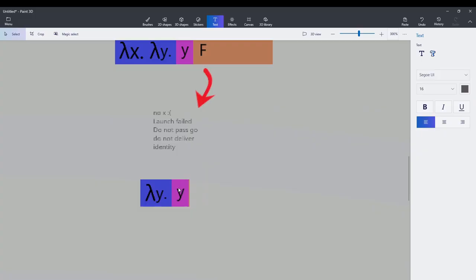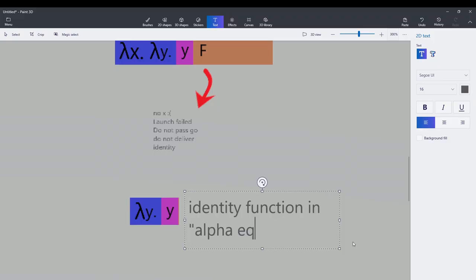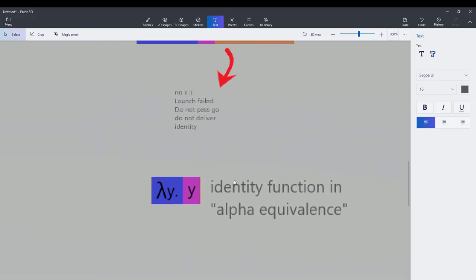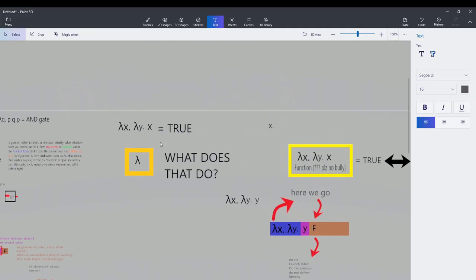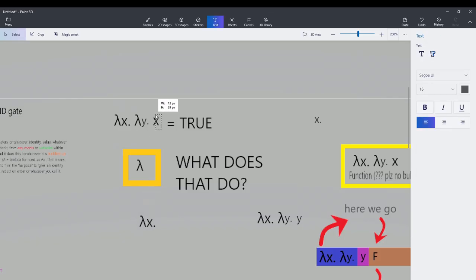Now the thing is, point to be made. This is the identity function in alpha equivalence, which just means that, let me build it from scratch here.